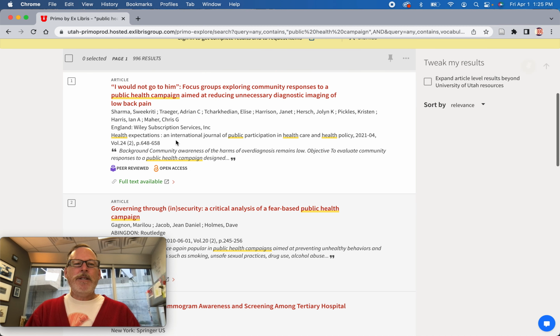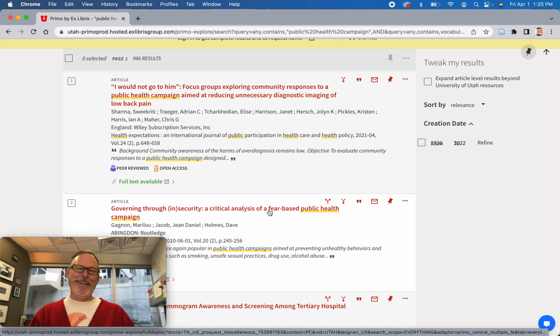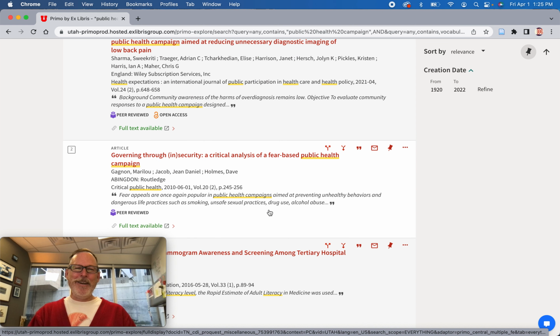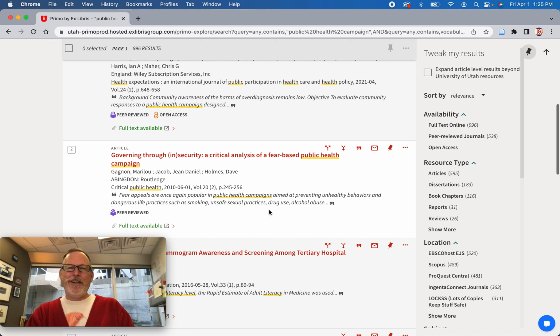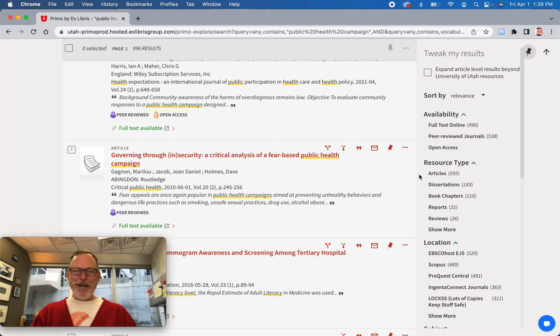Okay, so here you can see it says focus groups, case studies, or small population. This is my favorite article, Governing Through Insecurity, a critical analysis of fear-based public health campaign. What's your management style? Oh, I prefer to use fear.